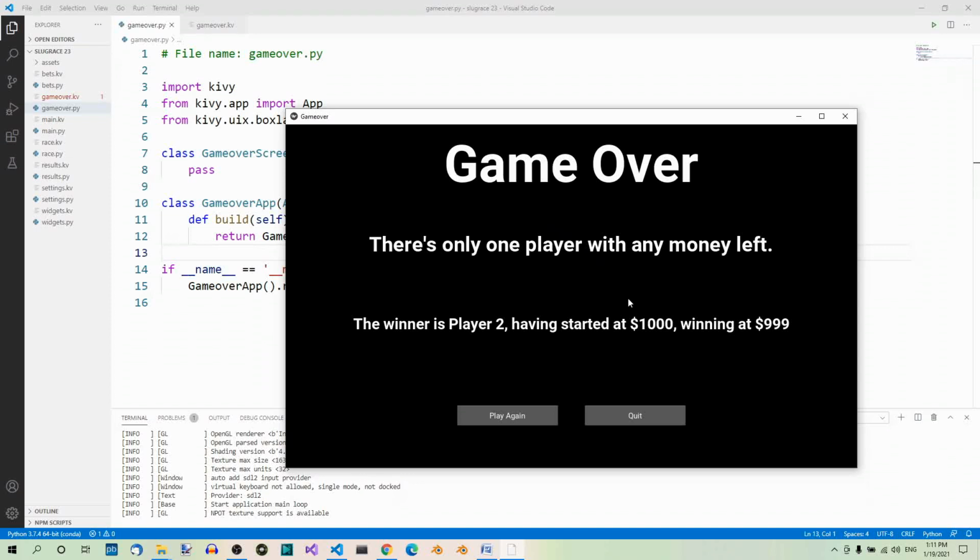Now with all the basic screens in place, let's make them look more like the images from the final versions that we've been using to illustrate what we are aiming at. As you can see, they are graphically more pleasing to the eye. In the following parts, we're gonna learn how to add colors and graphics to our Kivy app.